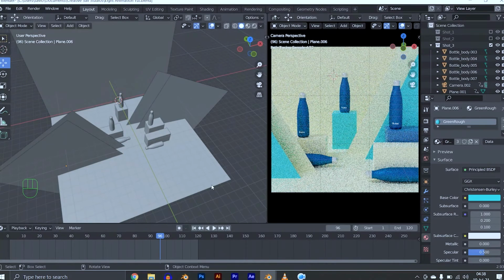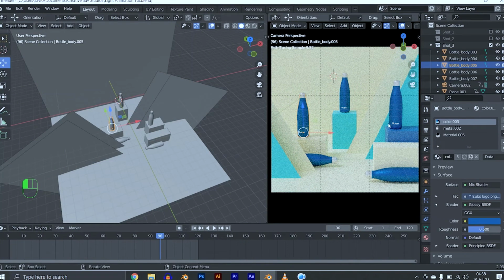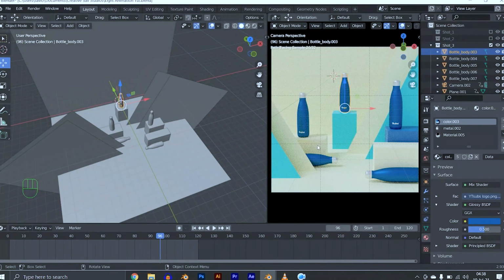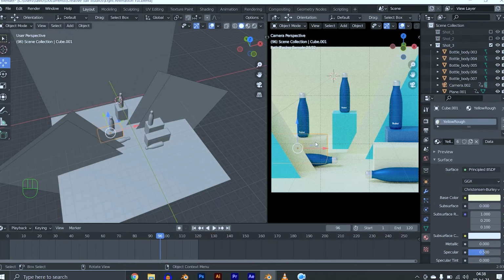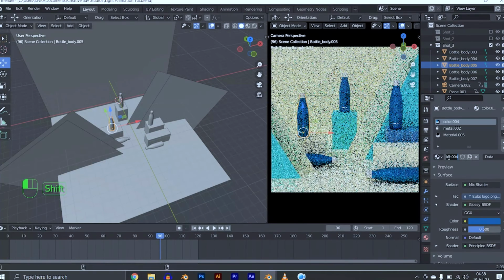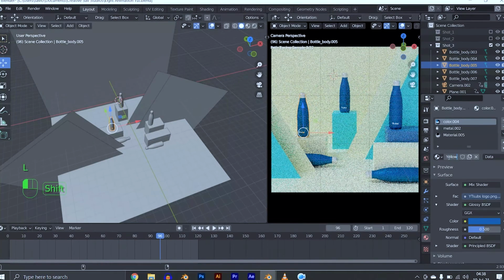What else? Yeah, the last thing is to change the color of the actual bottles. One decision I made was to make the bottle and the box it was lying on the same color. So this one is lying on a yellow box, so we're going to make it yellow. Click on this number and rename this to yellow shiny.